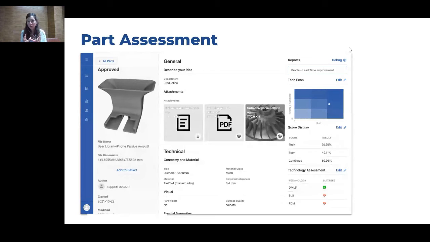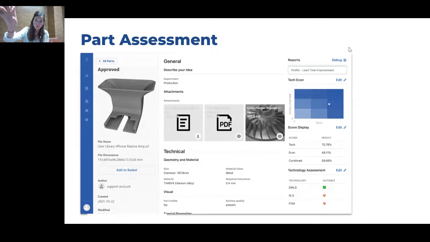In the middle, you see some technical and economical information. And on the right side, which is the most interesting here, it's the reporting. For each part, we will give a score between 0 and 100% based on technical information and economical data. Behind the scenes, you have algorithms that assess if the part is interesting for additive manufacturing.